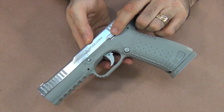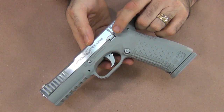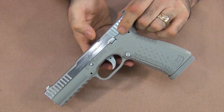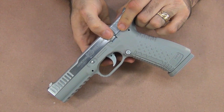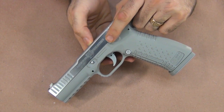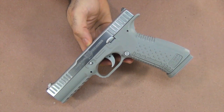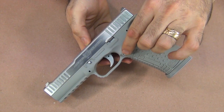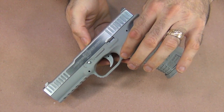Now, one real positive I can give it as far as build quality goes is the parts are really nice, like the slide release here, or slide lock, as most people will actually say it is. It's really nicely made. It's not just like a piece of stamped metal. It's actually formed. It's really pretty nice. That actually is a nice touch if you ask me. The magazine release is nice and big. It's reversible. It comes with another one in the case. So that's a nice design feature too.